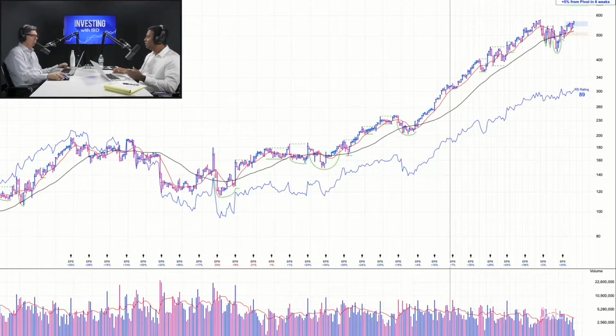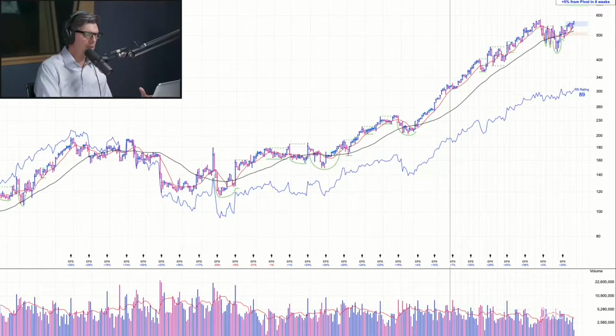If it goes sideways, that can also reset the count in your analysis. Yeah, well, with Intuitive, it's undercut, and it spent a lot of time, before the correction and during the correction, underneath its 200-day. I guess it really coincided with the correction. So now it's back near the new highs, so it's a true reset. Although the last new high was just the week that the correction started in October, the week of October 5th. So that's now what, 5 months, 6 months? Yep, around 6 months or so. That's a good amount of time. I usually like to see longer, 9 to 12 months or even longer, for a stock to really reset. So we'll have to see about that.